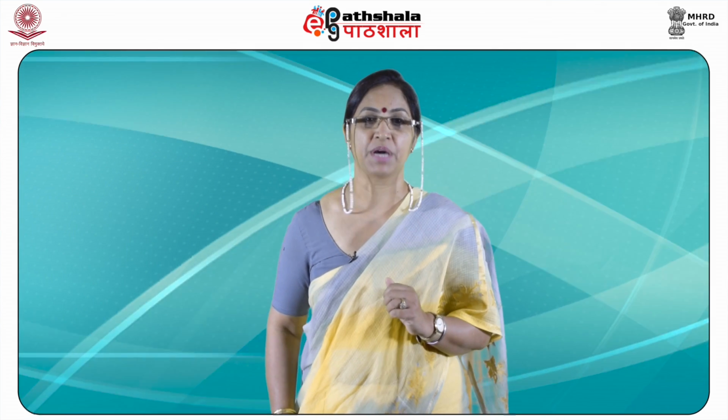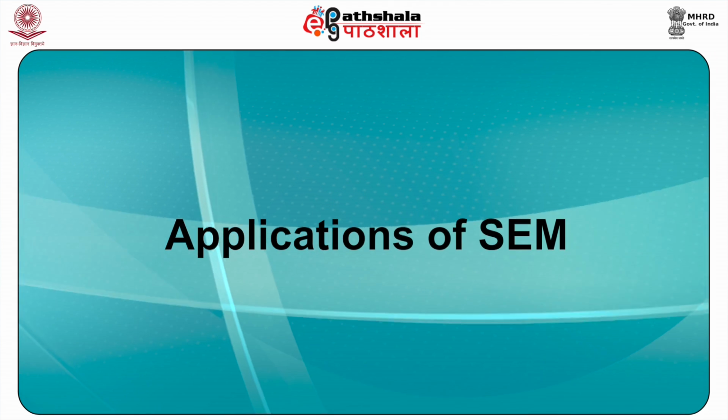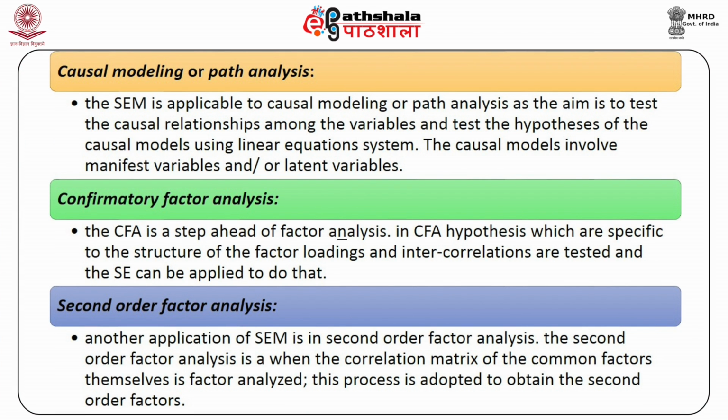So, these are some of the limitations that one must keep in mind before one goes for the applications of SEM. And some of the major applications of SEM are in causal modeling or path analysis, which hypothesizes causal relationship among the variables and tests the causal models with a linear equation system. Causal models can involve either manifest variables, latent variables or both.